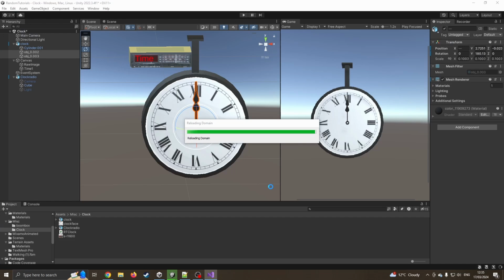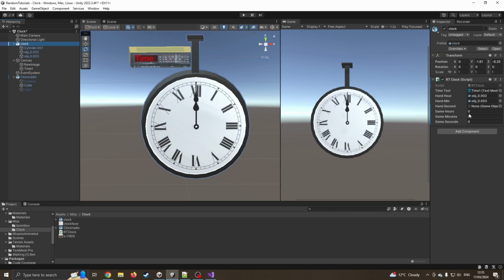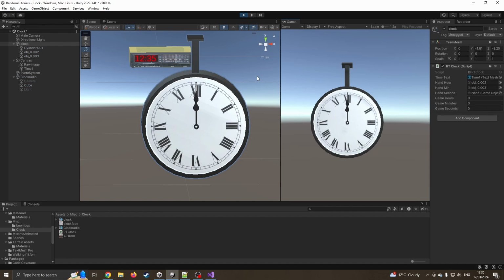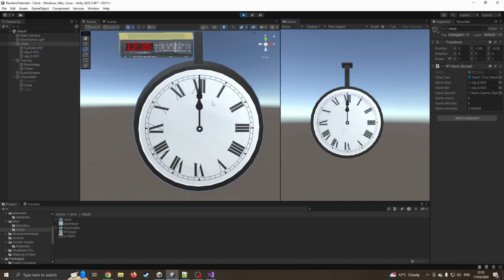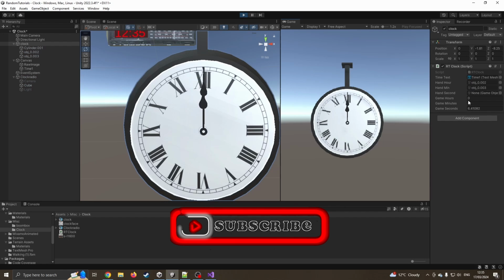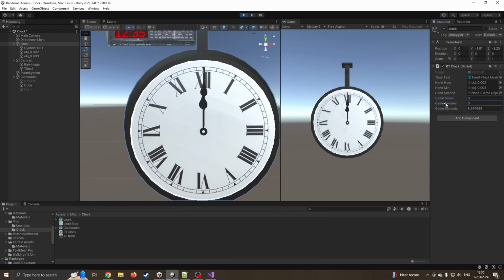So if I jump back into Unity, we should see our clock updating. If I click back on my clock code, there we go, hours, minutes and seconds. If I don't do anything, just press play, it'll just think it's midnight and not do anything fancy. There we go, it's just midnight. But if we look really close, we can see the minute hand moving very smoothly. But if I now decide I want to speed up time, we can see the hour hand is going. We'll undo that. If I go back to game minutes, we can see it's moving the whole lot.